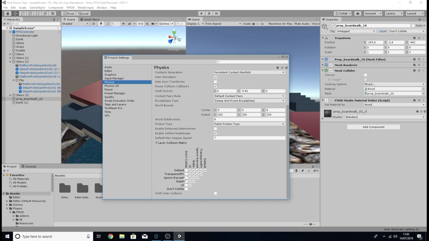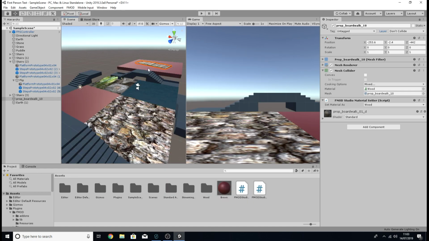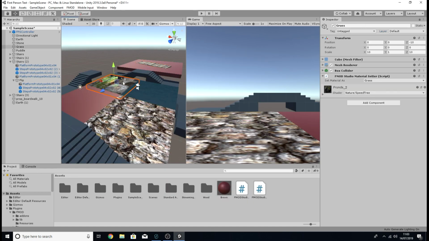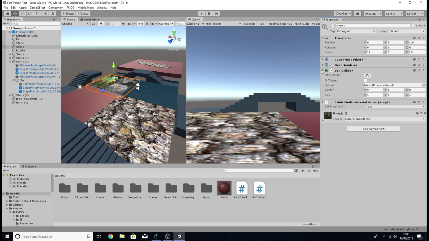Now, as you can see here, this column here represents all of the objects assigned to the Don't Collide layer. And as you can see, all of the boxes for all the other layers I've unticked. So now any objects inside the Don't Collide layer won't collide with any of the objects inside any of the other layers. Now, of course, all the other objects in this scene you can see do have colliders attached to them and are also set to a different layer. This is because we obviously want the player to be able to collide with them so that they don't fall through the ground.